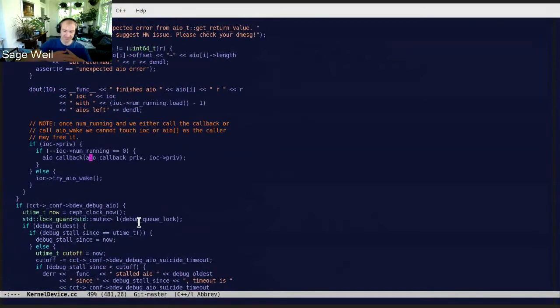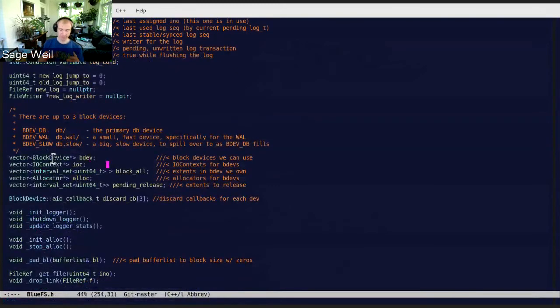Right, so you have BlueStore, and you have the block layer underneath that has this AIO interface that we just looked at. We're using RocksDB for all of our metadata, so BlueFS is sitting on top of these block devices. Most of BlueStore just has a single block device. All of the actual object data is stored on one device, normally a big hard disk or a big SSD. BlueFS is a little bit smarter than the rest of BlueStore in that it can use multiple devices, which is why we have a vector here with a fixed size of 3.